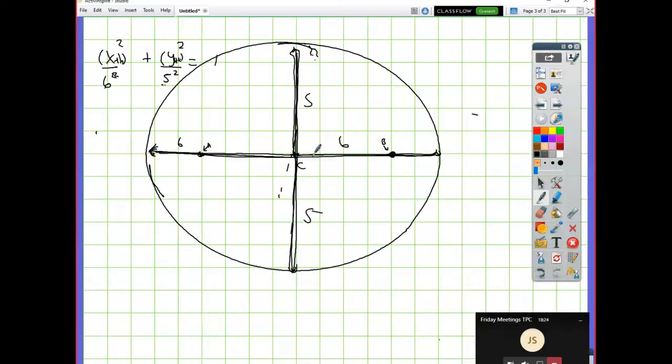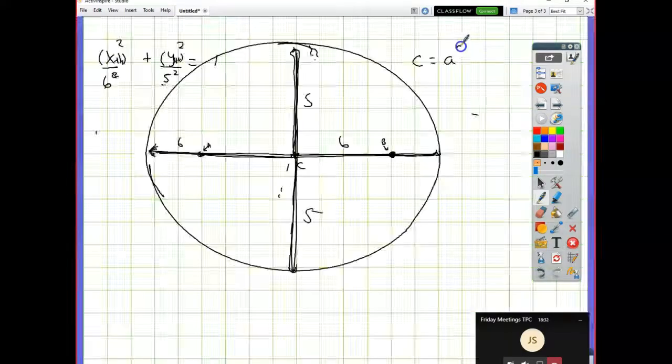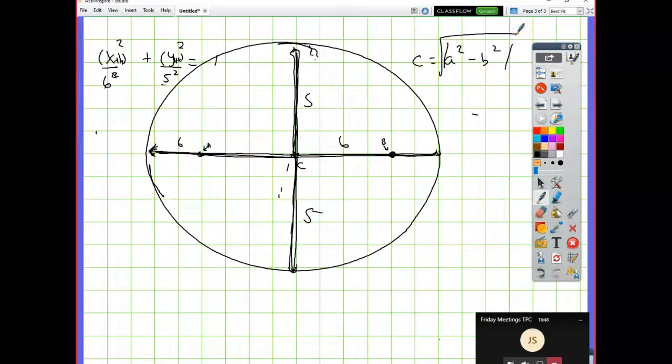There's a magic formula. The magic formula is written right there, in the middle. It says C equals the square root of the absolute value of A squared, better be careful, minus B squared. Does this work? Let's hope it does, because we have an ellipse right in front of us, don't we? And shouldn't we be able to figure out where this foci is? Let's do a little math. Let's hope for the best. I feel like we're way off, but we'll find out in a moment.